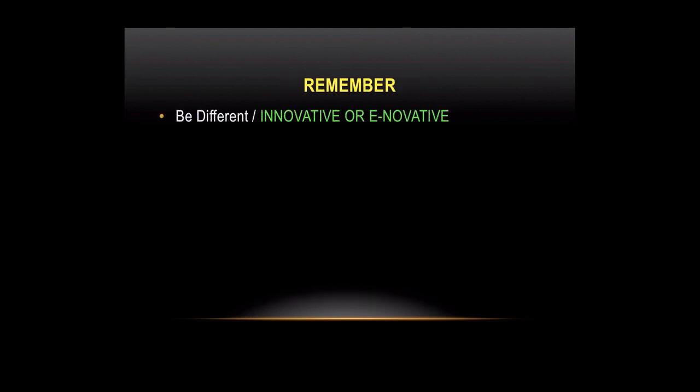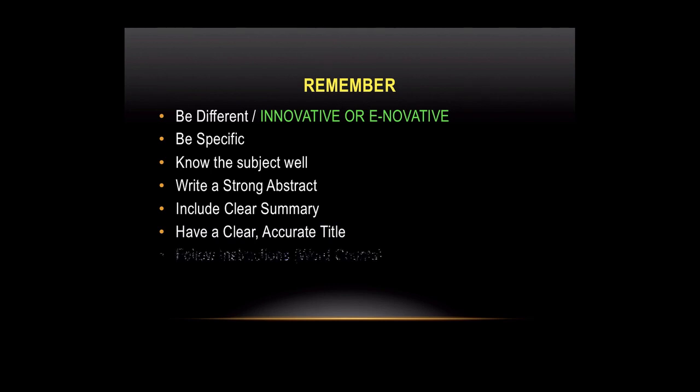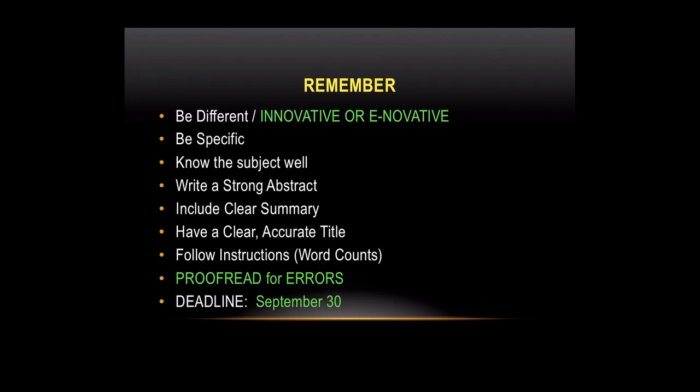So remember, it's important to be different. Be innovative. Be specific. Know the subject well, so you can write a strong abstract, include a clear summary, have a clear, accurate title. Follow instructions. Those word counts are important. And please, please, please proofread for errors. Again, the deadline is September 30th.